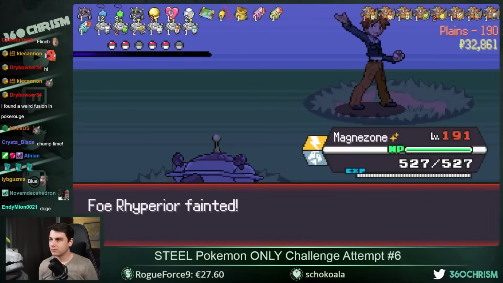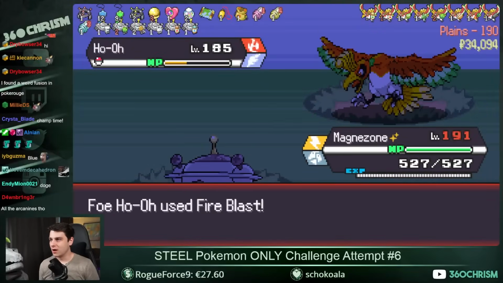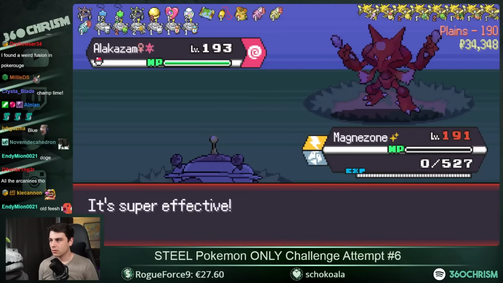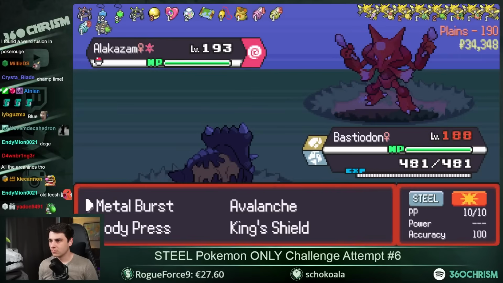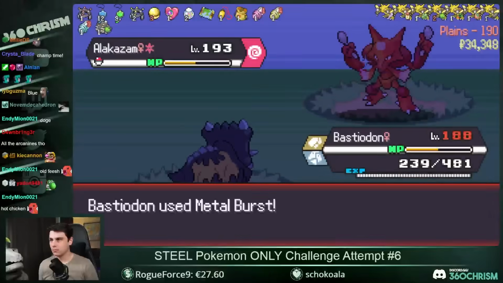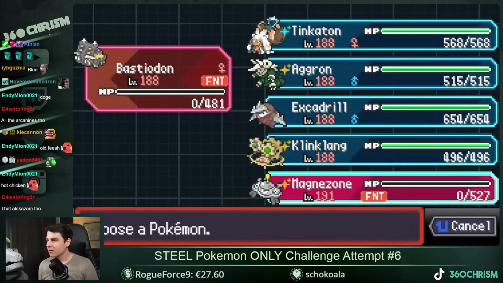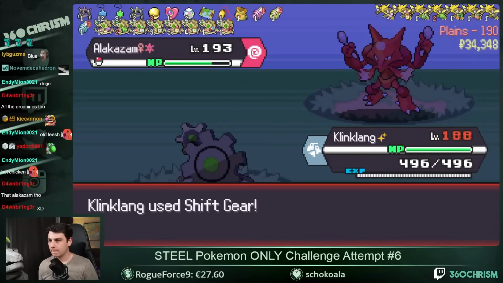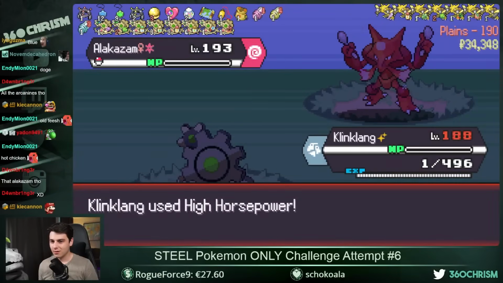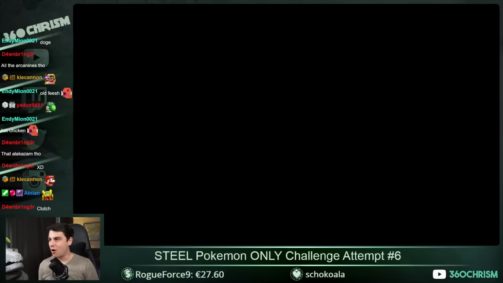Bam. No problem. You're gone. You're not gone. Ouch. We're still alive, though, because Sturdy is great. Flamethrower? You do not learn Flamethrower, usually. That's so stupid. Stupid Future Sight, man. The Focus Band! Everything's fine. All right. Here we go.